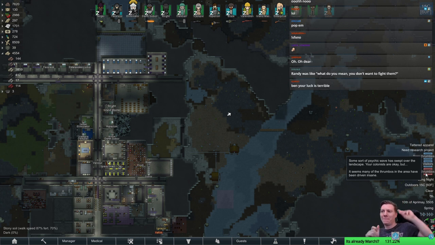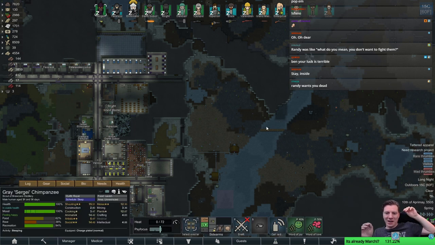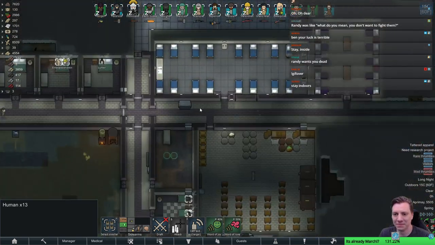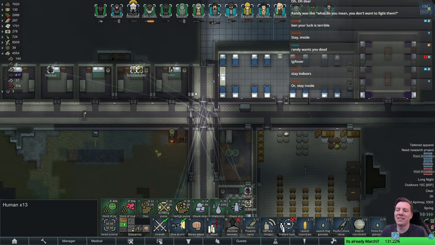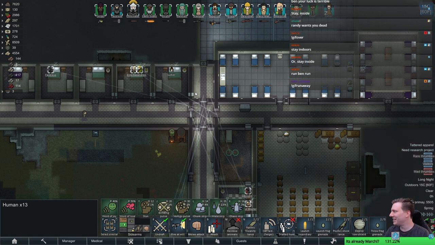Okay, no! Plan. I let Sergei stun whatever one's in front of me. And everybody shoots them a lot. Game over, man. It's game over. It's fucking six Thrumbos. Stay inside. Yeah, I can stay inside, but I also want their meat. Their meat is delicious.